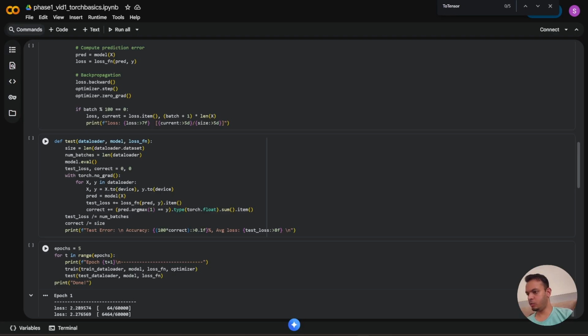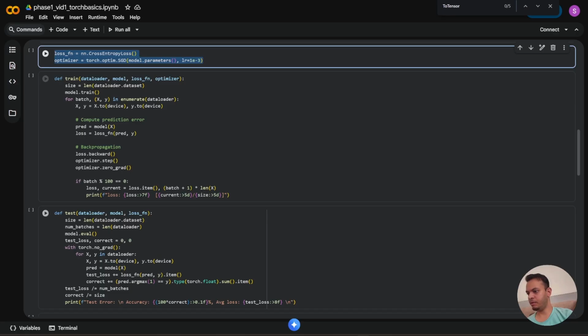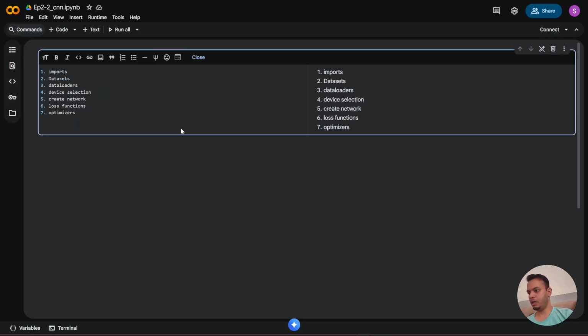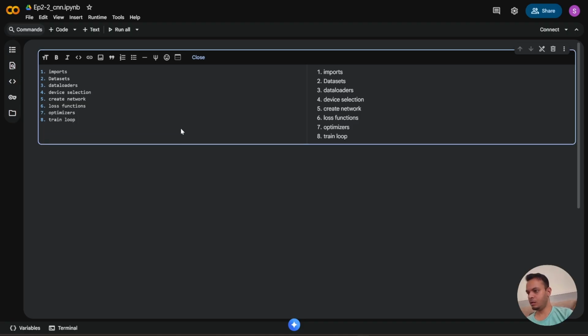We need a test loop if we are iterating through our data, but if we are doing it for just one sample data, then maybe we don't need our test loop. But anyway, just for reference, we will keep train loop and maybe a test loop.